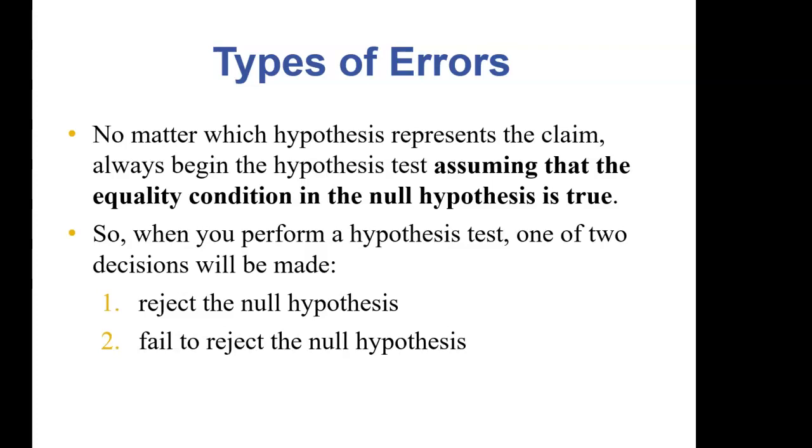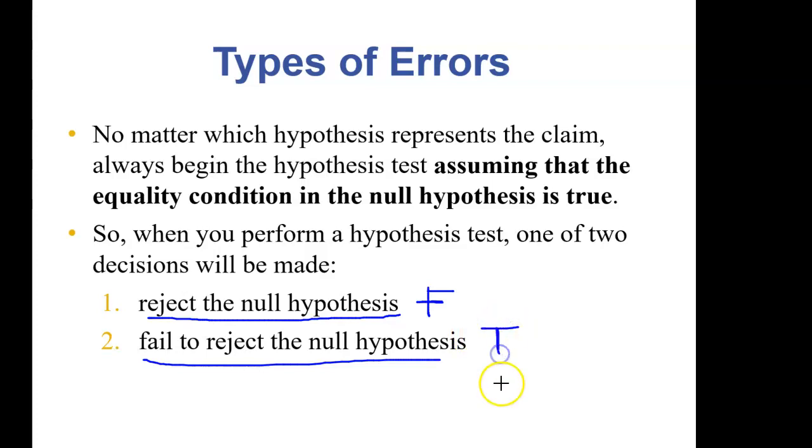So when you perform a hypothesis test, one of two decisions will be made. Decision one, you reject your null hypothesis. That means your null hypothesis is false. Or you fail to reject your null hypothesis. That means your null hypothesis is true. Okay, so only two cases. You reject, that means you're saying, oh, you know what? I assumed it's true, but I'm rejecting it. That means it's false. You fail to reject, that means you're accepting it. But in statistical terms, you say fail to reject. So when you say I'm failing to reject, you're accepting it. When do you accept it? When it is true. So it will get slightly tricky.